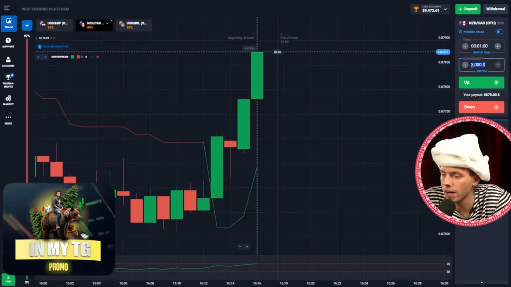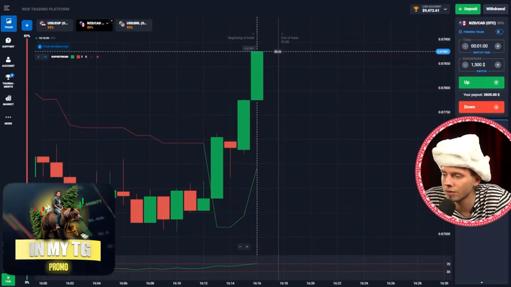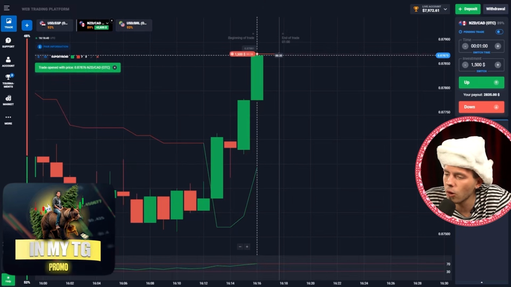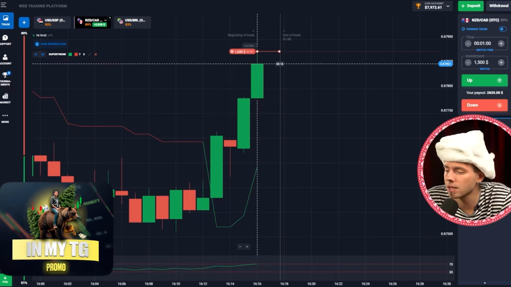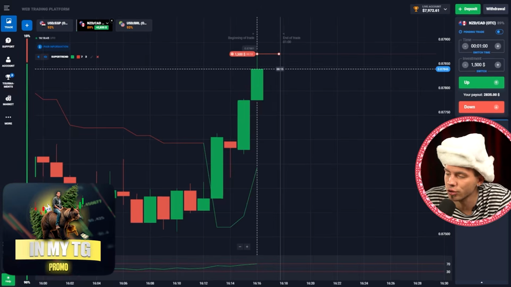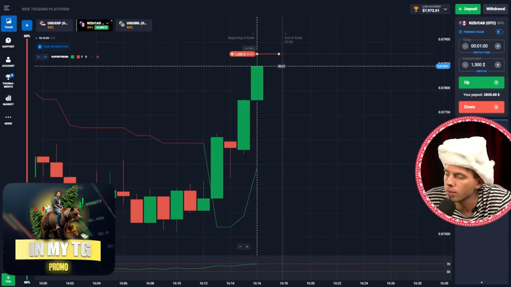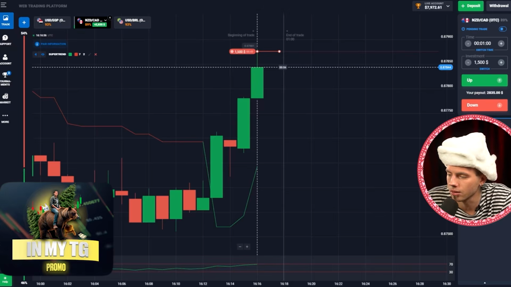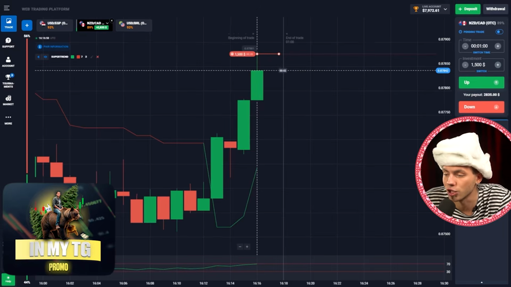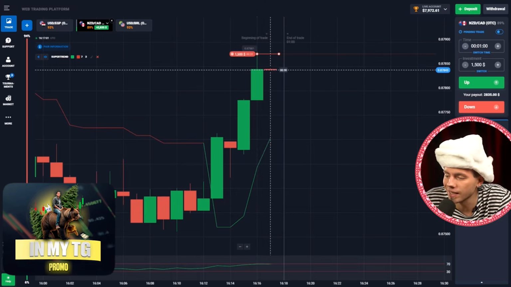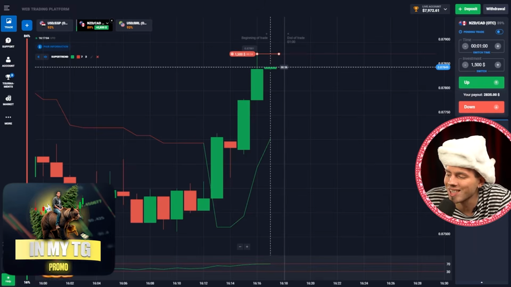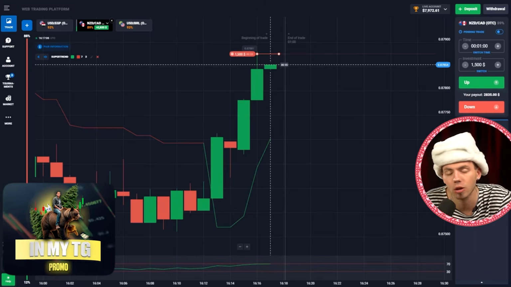Well, I guess this will be the last pair for today, the last but not the least, and let's see what's happening over here. Let's set the amount, 1,500 bucks, and we are opening a buy trade here. Why? Let me explain. Here we have a very strong uptrend. You see, we need a pullback to get out of the overbought zone. If you take a look at the RSI, once again, we are in the overbought zone. So we expect a minimum to the lower boundary of the super trend line as usual. According to the technical analysis, the price periodically tests it from above, and that's quite normal behavior.